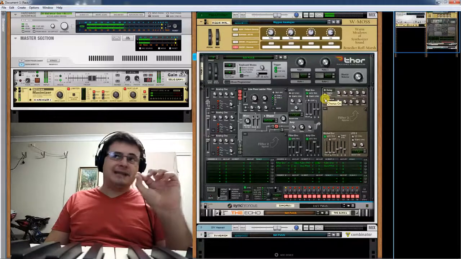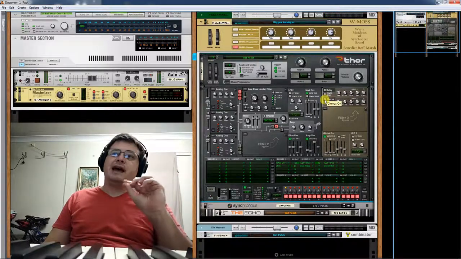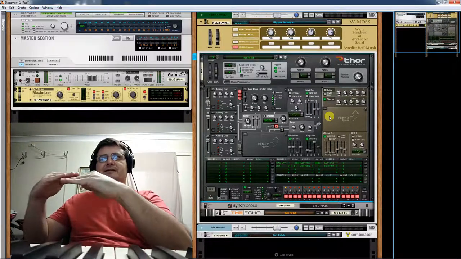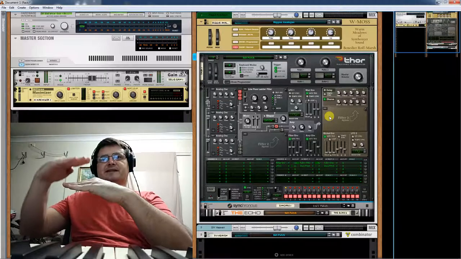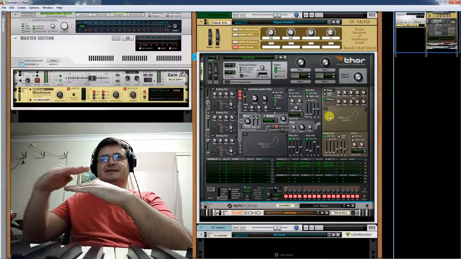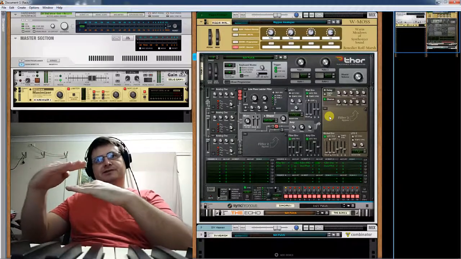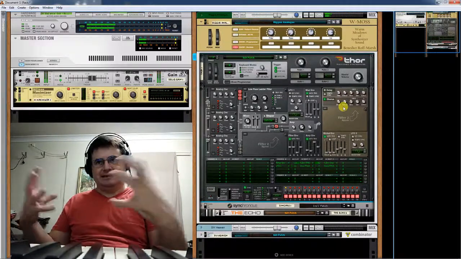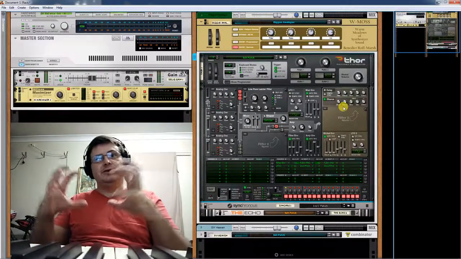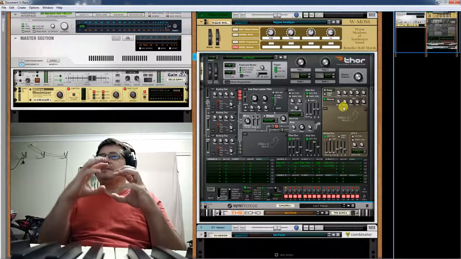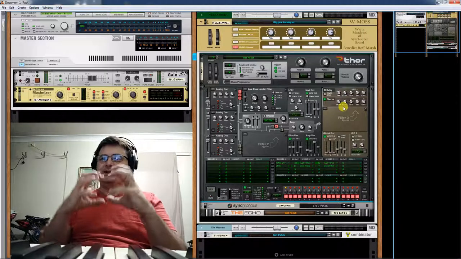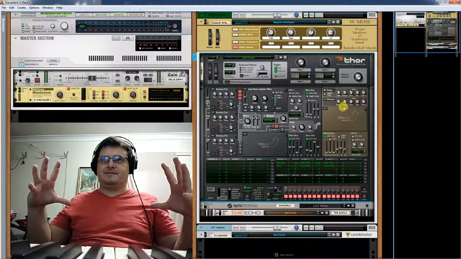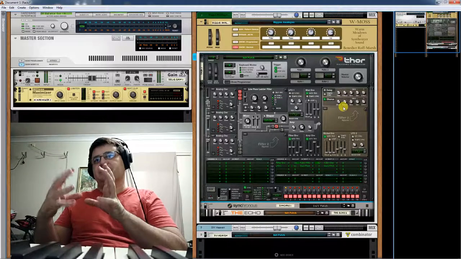So those three. Now the next layer that we've added here is of itself. A chorus is made by taking the signal, playing it, taking the signal, delaying it, and moving that delay time so that it choruses. It gets in and out of tune. And by putting the two together, we've now created another layer. That really starts to get, you know, because we've got a lot of frequencies there, all working off each other, and because they're all out of tune and moving, those frequency builds and cancellations are constantly moving, which means that they sound huge. A great way to seem large is often to be moving.